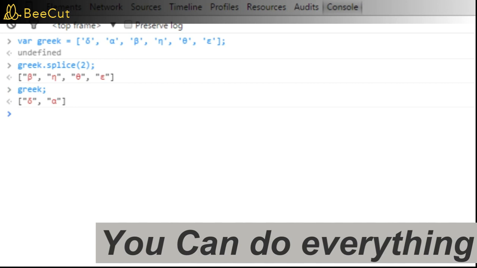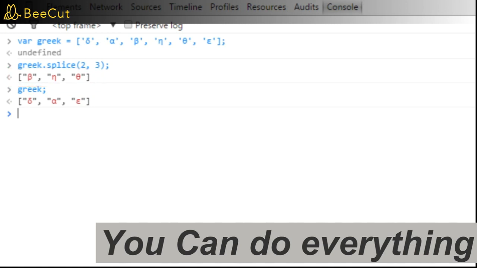This time all the elements from the start index to the last were removed, but we can control how many elements are to be removed. So apart from the start index, we can pass the optional how many parameter, which says after the start index how many items are to be removed. So let's try this on the console. Let's start with the original array, but now starting from the second index, let's remove 3 elements. And now our original array is this, while the removed elements are returned by the splice method.